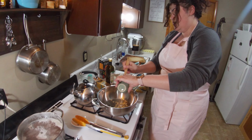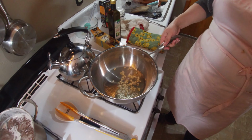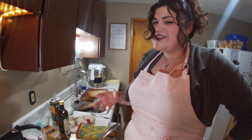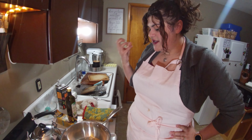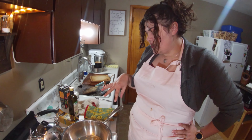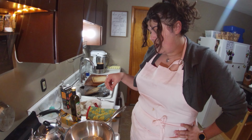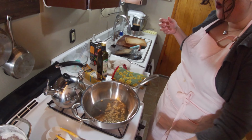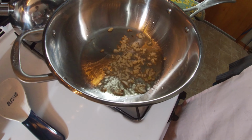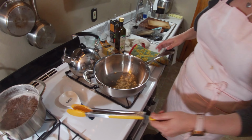And we're gonna get our garlic in there as well. Now normally I would be adding ginger in here also, but I forgot to get ginger at the store, so no ginger tonight. But ginger does give it a really nice little, I don't know what it is exactly, but it's nice. I love ginger. And so I'm gonna go ahead and let my garlic sizzle in there for a little bit. It's a really good heat right now. That is probably 3 to 4 garlic cloves if you're thinking large cloves. Mine were a little bit small, so I just took a cluster of them until they looked just about right. They're starting to smell really good too.